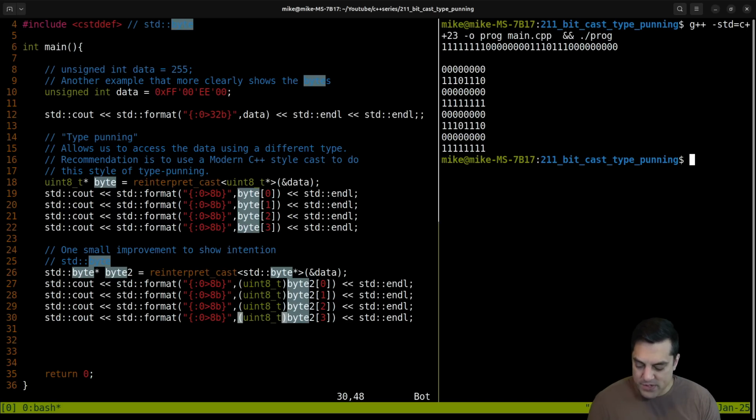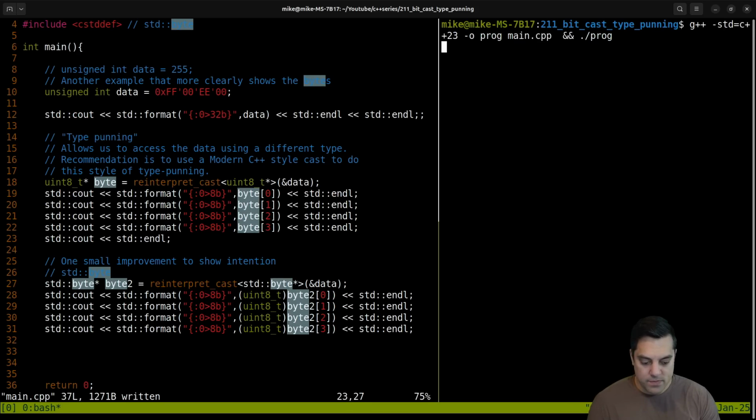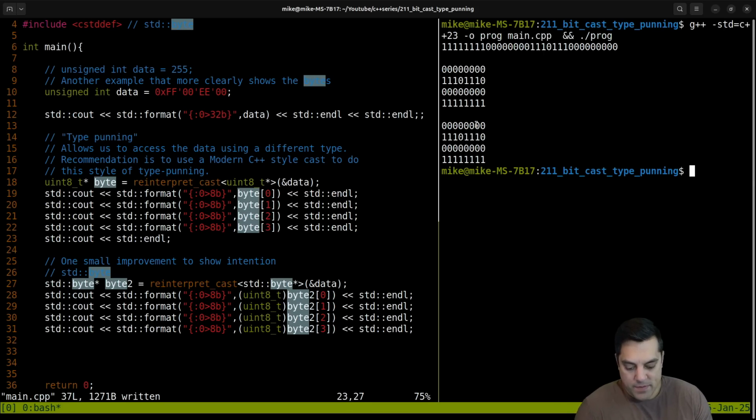And we're getting the same results here, but we should probably just put an endl here, just so you can see if the results match. Okay, and then we got our byte type. Yeah, looks like that's working just fine. I didn't want to cast this to an integer. You don't want to do too much work here. But again, now we're accessing as a byte. We can do the bitwise operations on it, no problem.